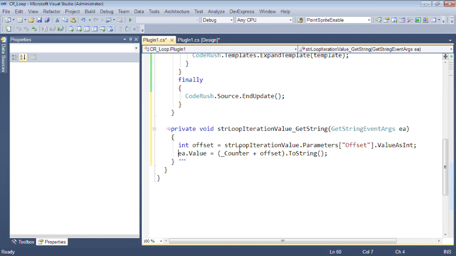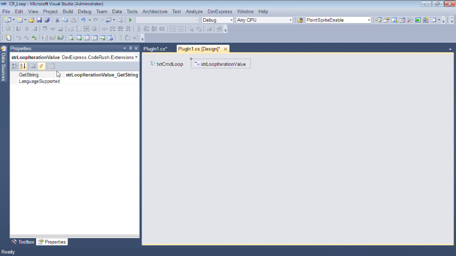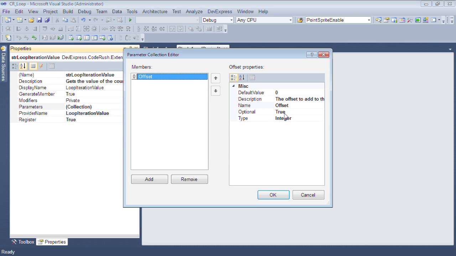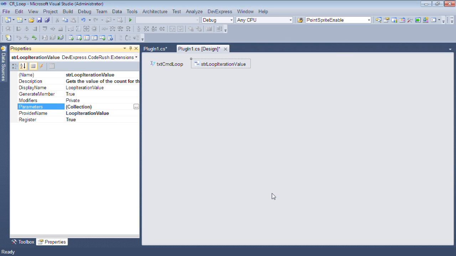And that's it. Because we specified, here, let me bring that dialog up so you can see it, in the parameters that it was optional, optional is true, if it's not specified, this value will be used. Default value is 0. So if nobody specifies anything, offset will be 0, which means it will have no effect.